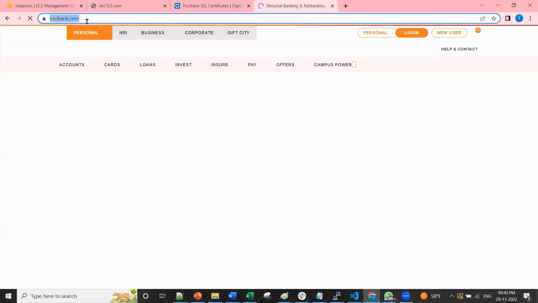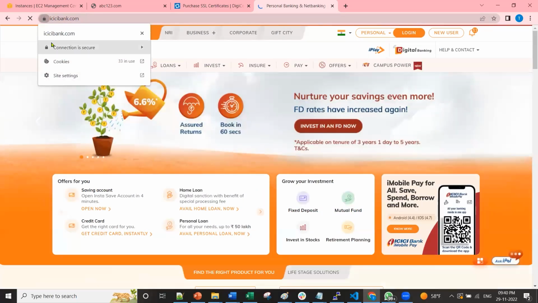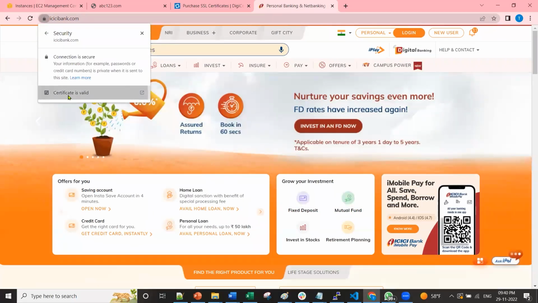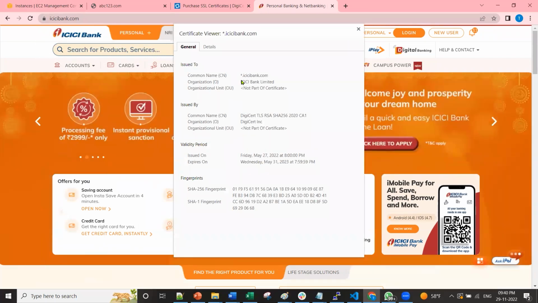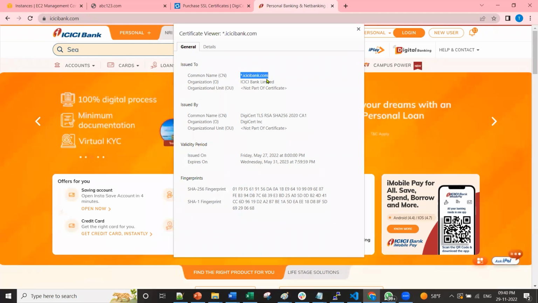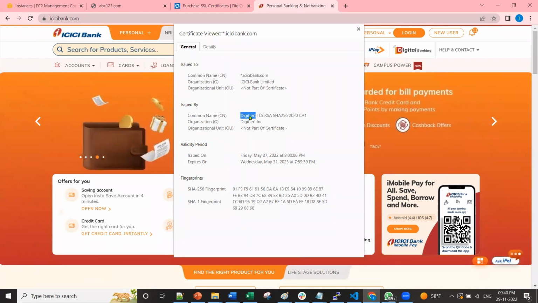Generally banks, see, what is the difference in this certificate? It is using star.icicibank.com. What does this mean? This is also from DigiCert, but here it is star.icicibank.com.